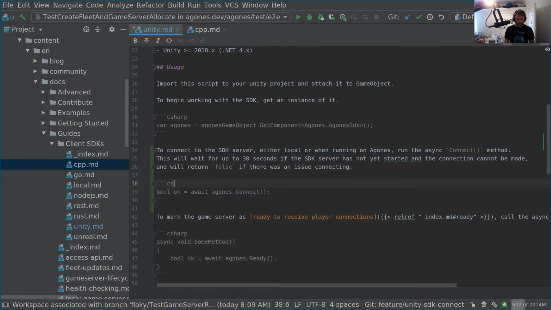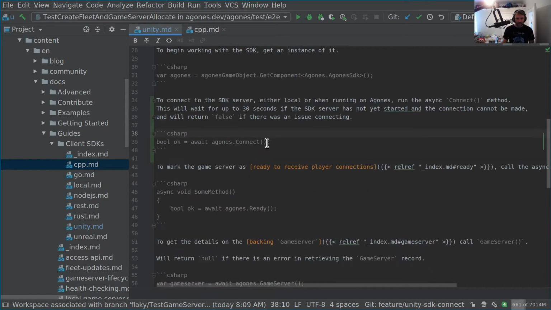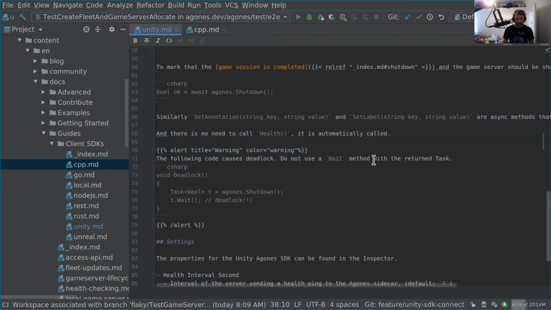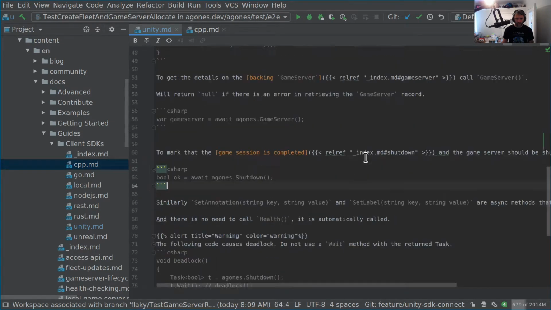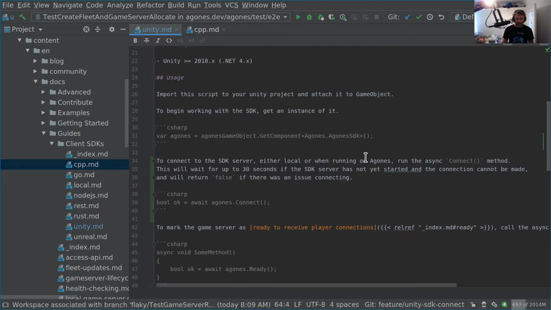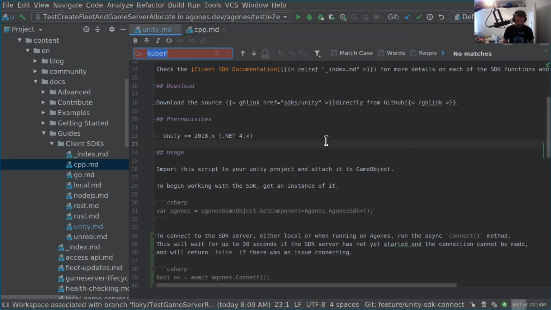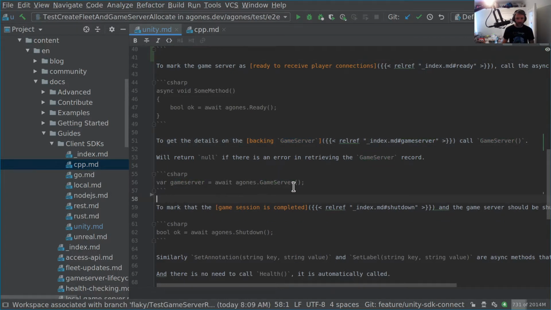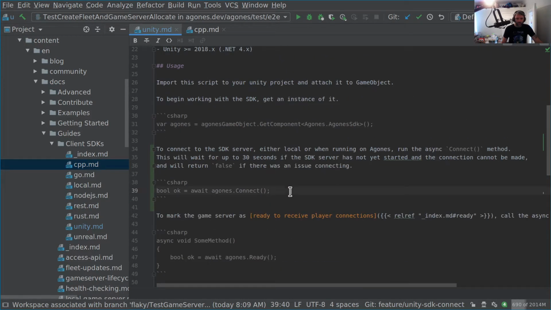C sharp. Now, when I did game server, did I? No, I didn't. Okay. I wondered if I'd block this out. Usually what I do in some of this stuff is I put function blocks around it, but I don't actually. So you can take this code and pretty much run it whenever you want.